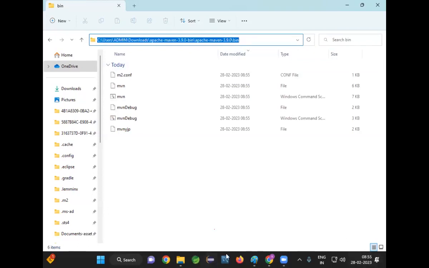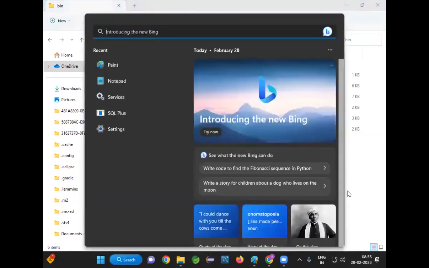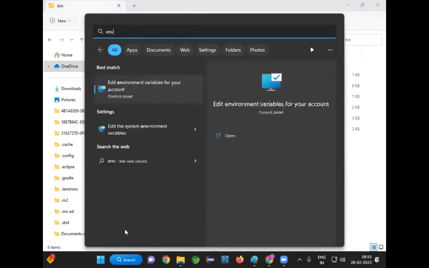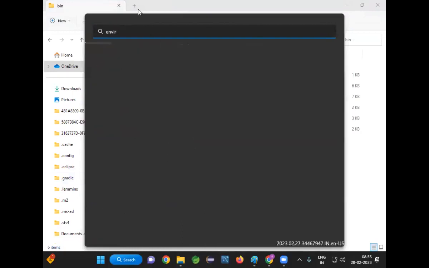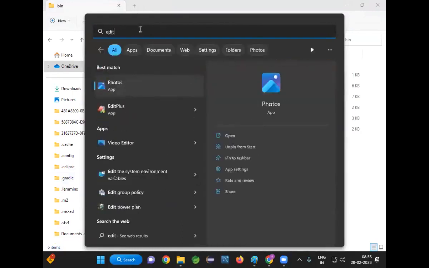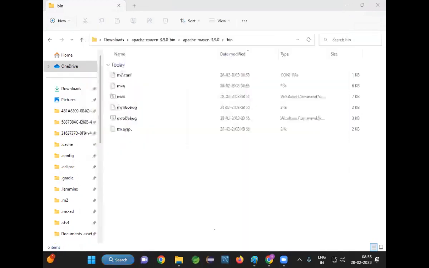the environment variable. The Path variable is there, right? You know Java path setting. If you know Java path setting, then you can understand it easily. So the option Edit the system environment variables is coming now.